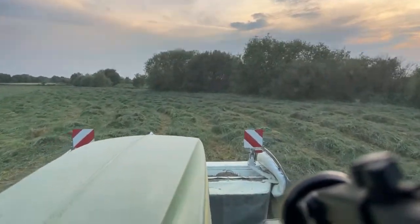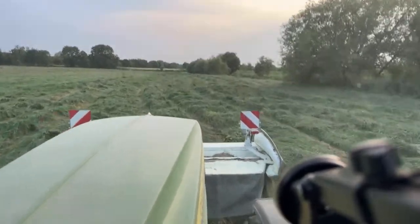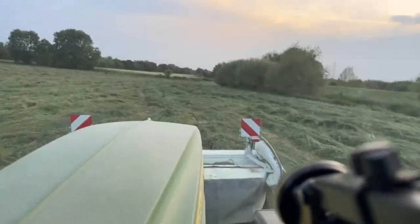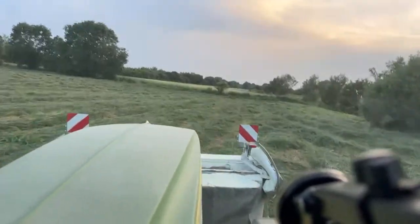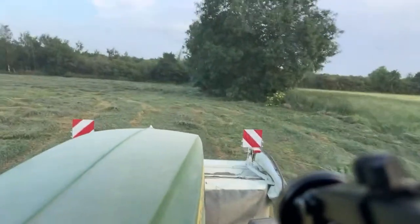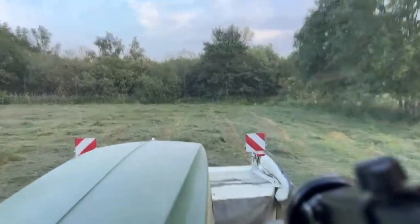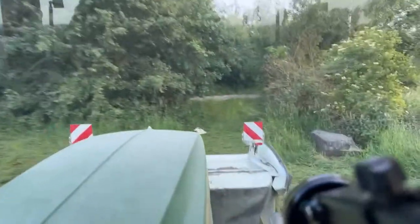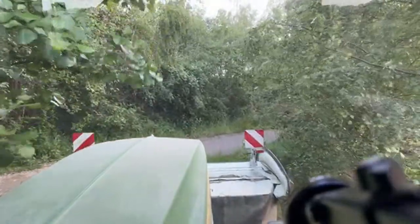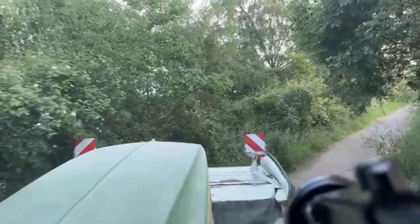Let's get out of this field, and then we'll go down the terrible lane. Oh, full power! And then I've got to pull out in the terrible end of the road. I might actually keep you on for dash cam footage. I need like a lollipop lady at the end. I've tried before, standing at the end of the road trying to flag somebody down to stop the traffic, but I think they think I'm trying to rob them or something, so it's never worked. I have to inch out ever so slowly.